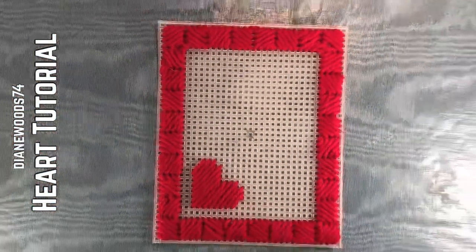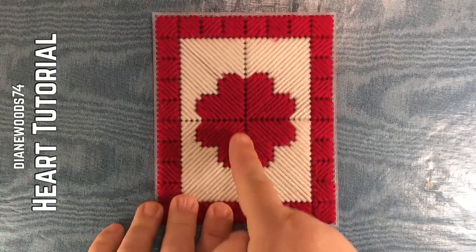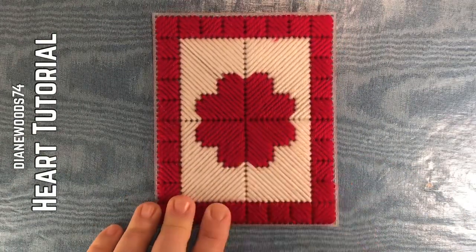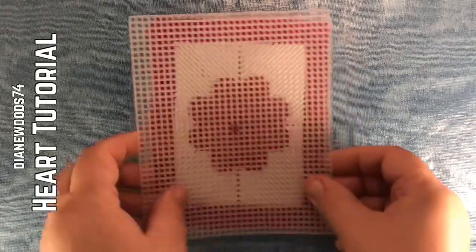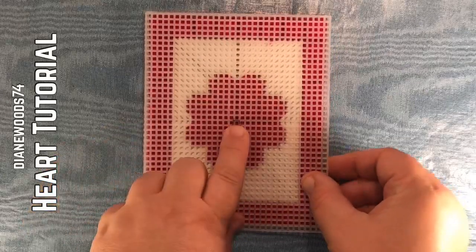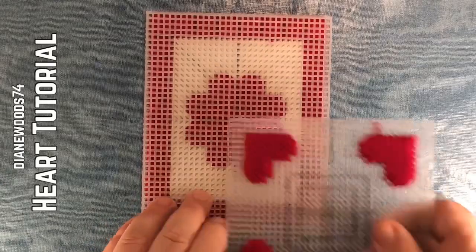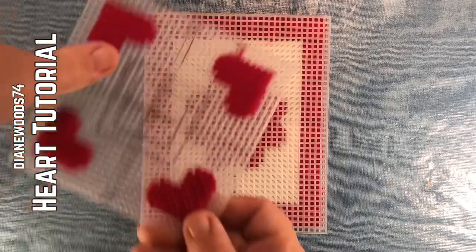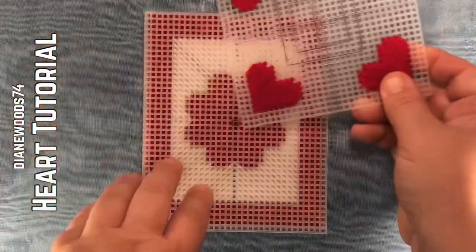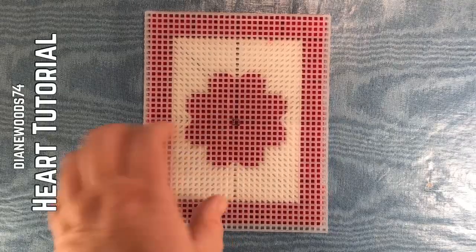You can do it in a corner, like we've done here. Or you can do it bottom to bottom. Because remember the flat part of your heart. So once you find the center of your tissue box and you draw out your center, you are going to have all 4 points of your heart to go into that hole. 1, 2, 3, and 4. So now all 4 of your hearts will butt up against this center piece.